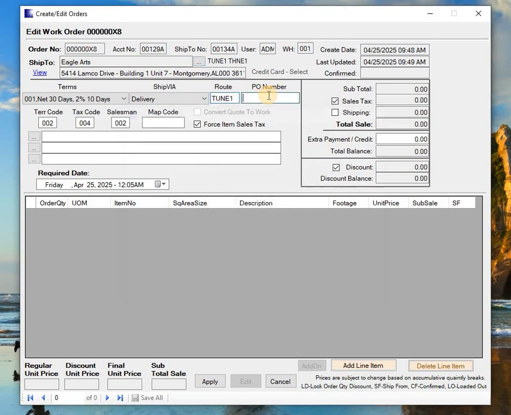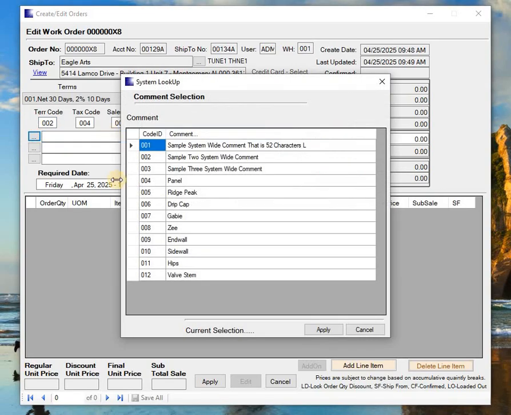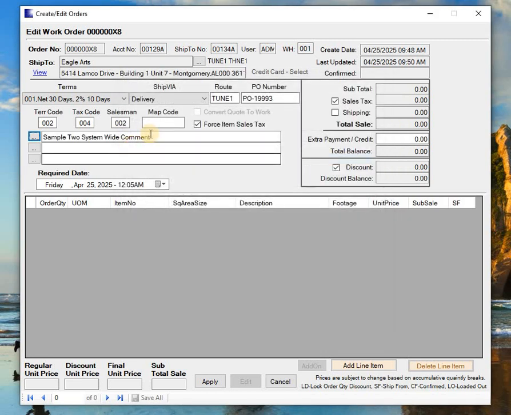Okay. I can enter a PO number if I need one, whatever it may be, or maybe I don't need one. And then it's just bumping through this basic information: territory code, tax code, salesman, and so forth. And then I can get down into the notes. And here I could use my notes lookup table feature to insert common notes if I would like to. I'm just going to double click this guy just to bring it in to show you how that works. So I've completed this part of the process.